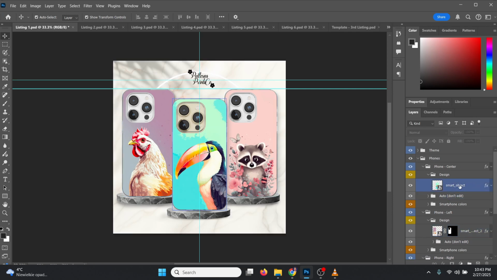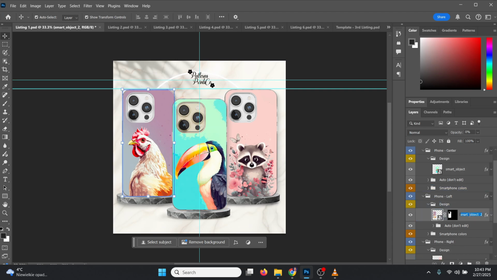So the only thing that you need to do in order to work with my Photoshop script is name the layer. So for example, you use smart_object, and this one works for the first image to be placed in the document.